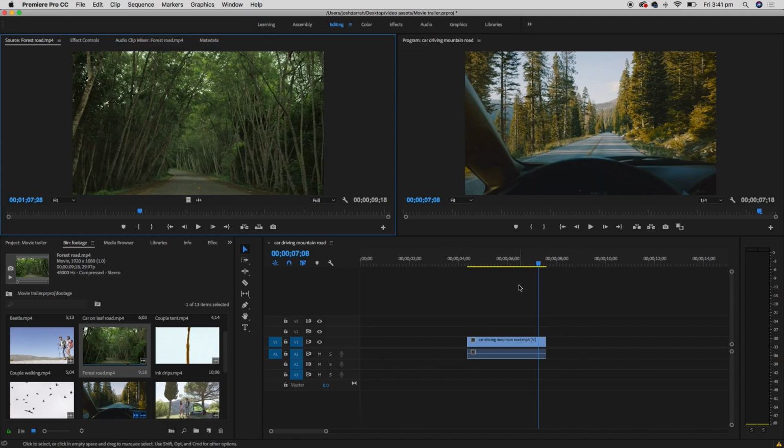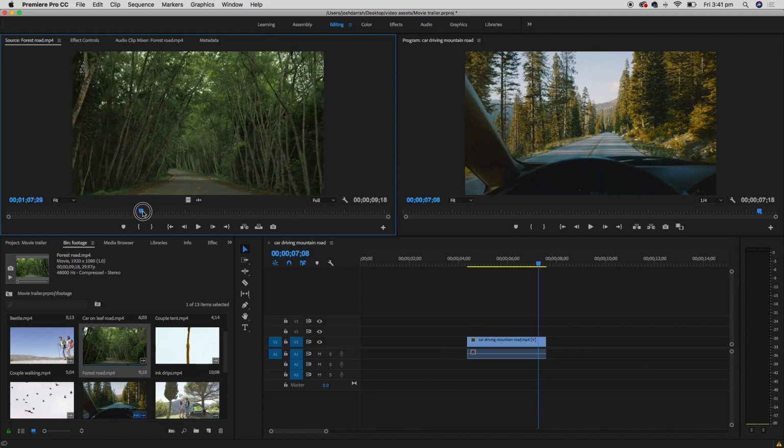and the tail, what I'm going to do is set in and out points. Move your blue playhead to the spot where you'd like to begin and push the I key on your keyboard. You'll notice that you get this gray area. This is the gray selected area, so Premiere now is going to ignore this footage at the beginning and only focus on this grayed out area.